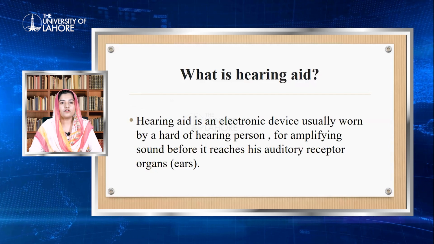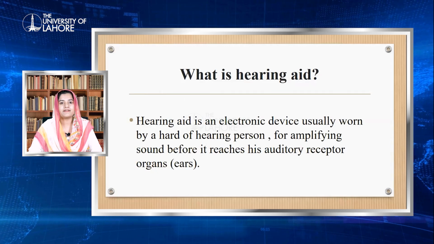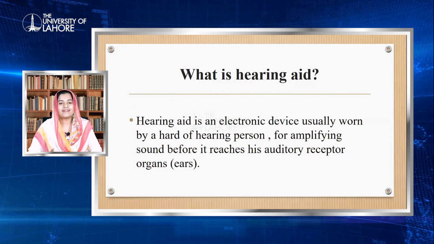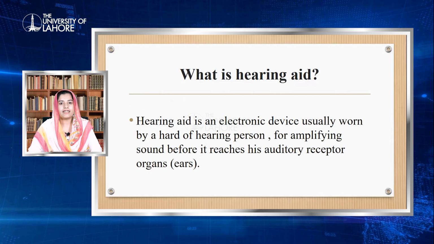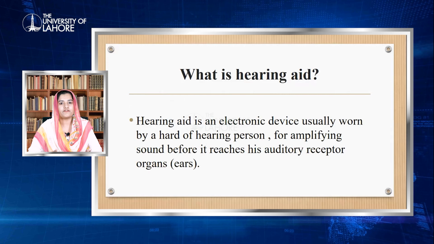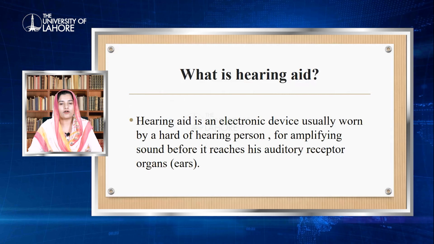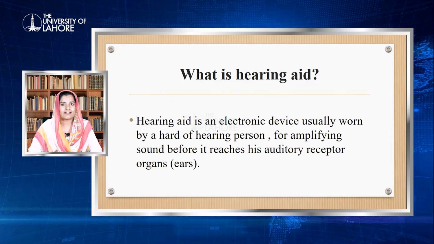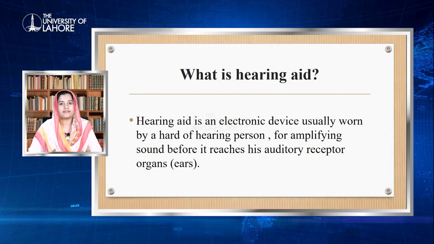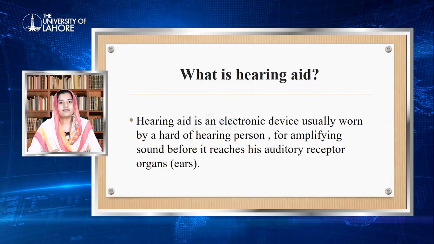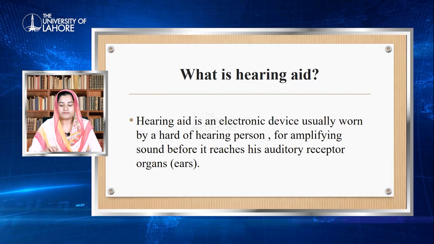First of all, we should know what a hearing aid is. As the name represents, hearing is related to audio or hearing. Aid is something which enhances your amplification that helps you to listen normally. So a hearing aid is an electronic device usually worn behind the ear by a patient who is facing a hearing problem.